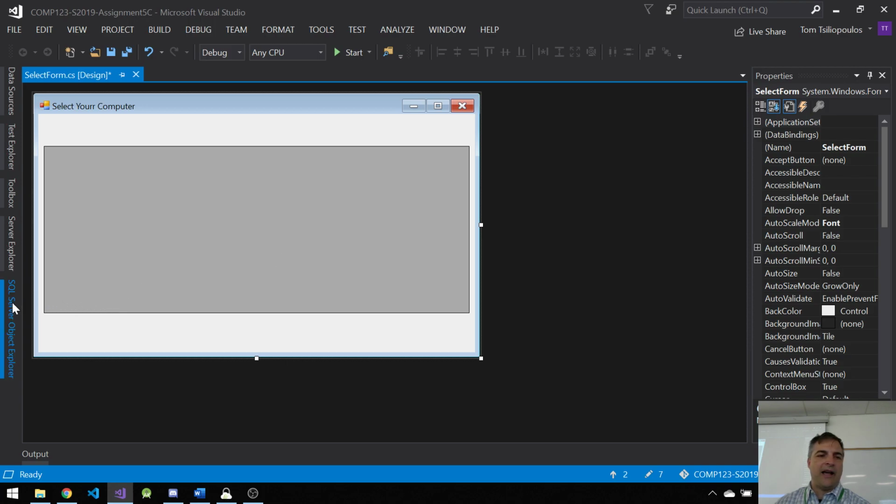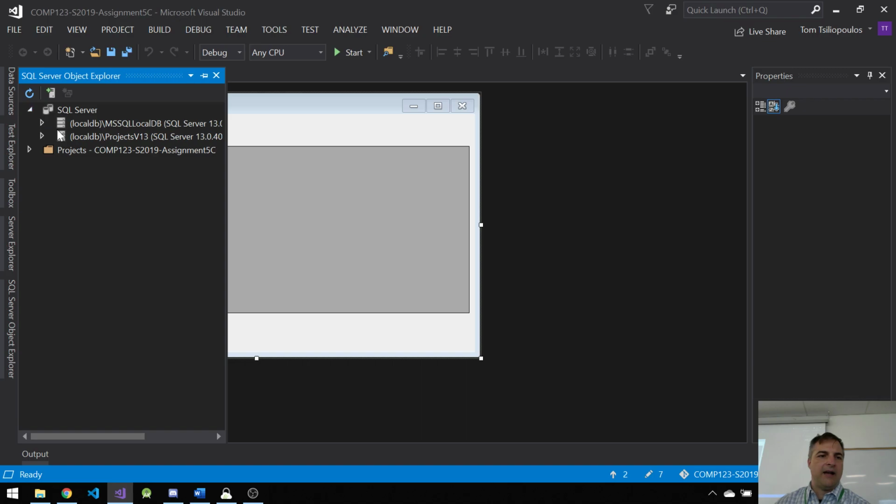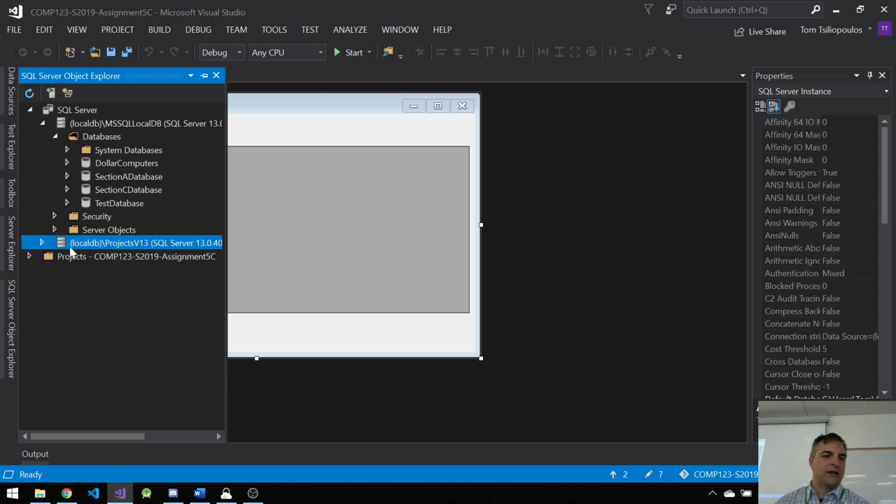And remember that in my SQL Server Object Explorer I now have my local DB, and you should see in here under databases $computers. If you don't see this, guys, you've done something wrong, because we just did it in my SQL Server Management Studio, right? For example, maybe you're looking at this one, and this one doesn't have that. All right, this is another database. Don't look at this one. Don't look at this server. Look at this server, local DB, MS SQL local DB, if you have more than one.